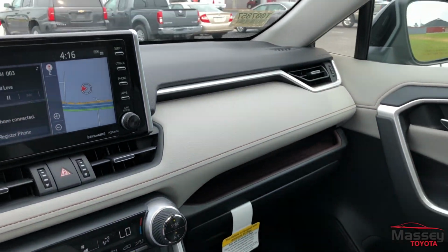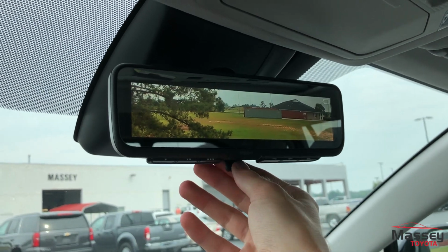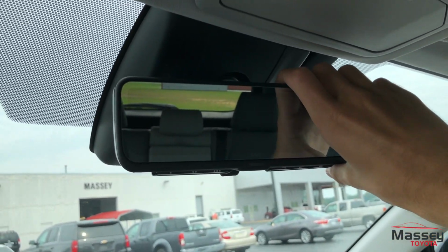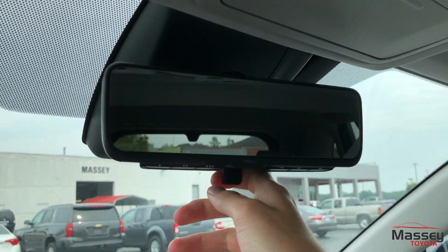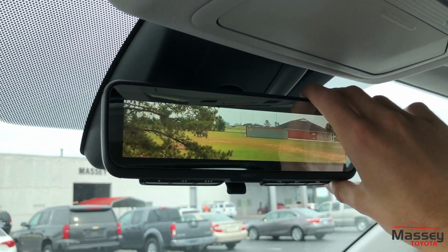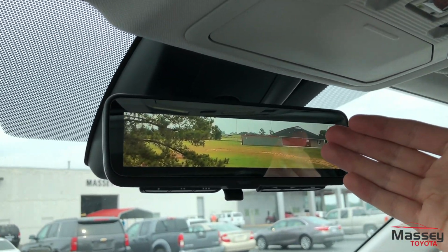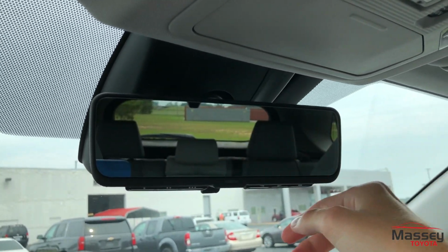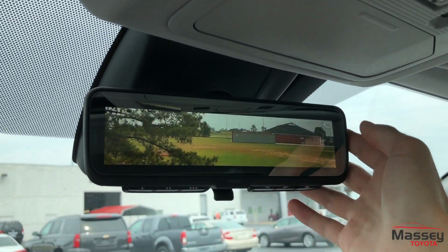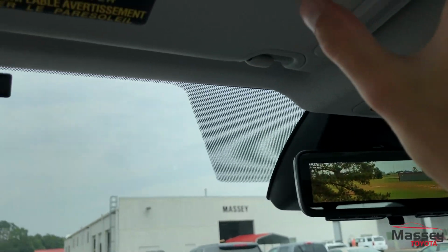Little technology shelf. And then coming up top, you do have your rear view camera monitor. As you can see, it is going to be a traditional rear view mirror if you would like it to, but that little notch right there in your rear window is going to be a camera to give you a live feed behind your vehicle. And this is nice because you don't have to look through the vehicle to get a view out. If you see through here, you can see all the headrest and the wiper. But turning this on eliminates all of that and gives you a pure view of what's behind you.